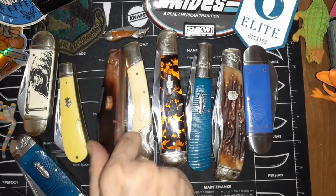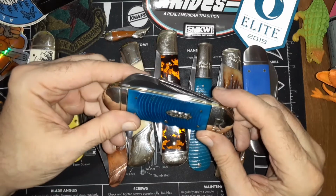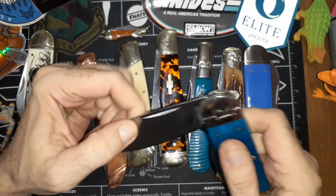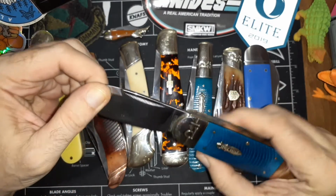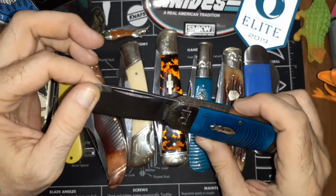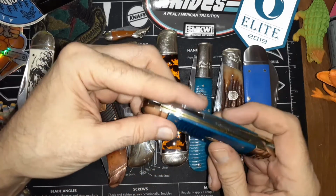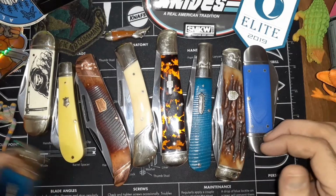And an update: Smoky Mountain Knife Works does have this in stock now and listed, and it was like $19 for this one. I'd be interested if anyone gets one of these. A couple of people have already responded back that theirs was kind of weak also. I think that this particular sunfish is going to have a weak back spring on all of them, just because of the way they made it or something. I know they can make them stronger than that.